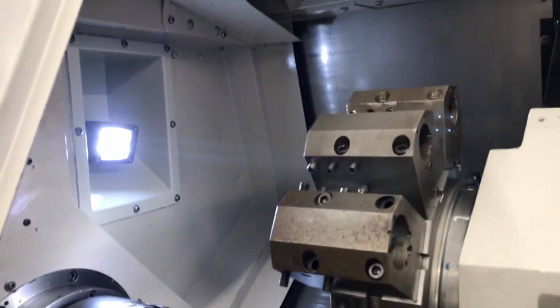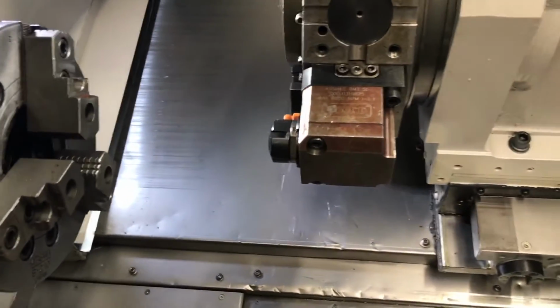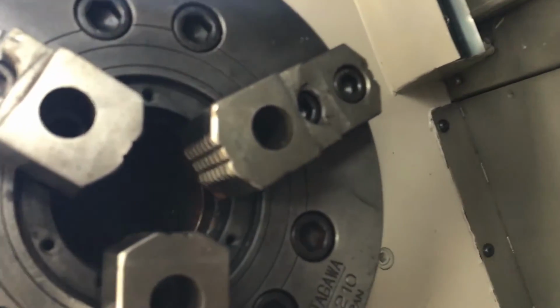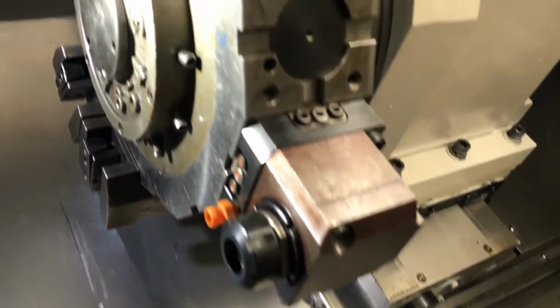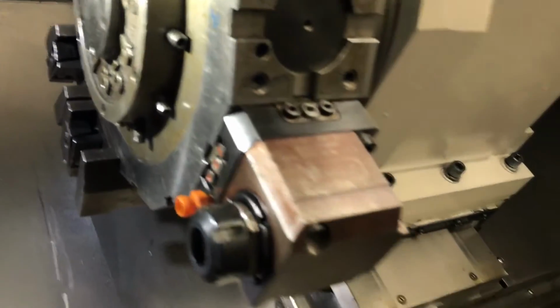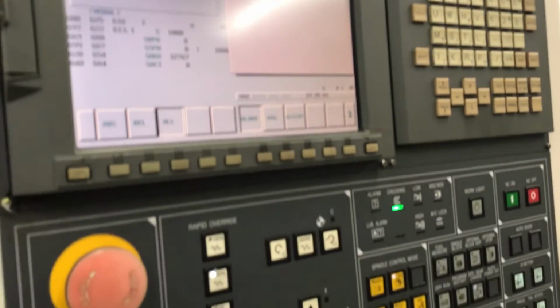Full C-axis mill. Got the live milling, of course, 10-inch chuck. The live tool holders. Real clean looking machine. I'm going to take you over to the Fanuc 21i TV series control here. Real clean control, just shy of 12,000 hours.